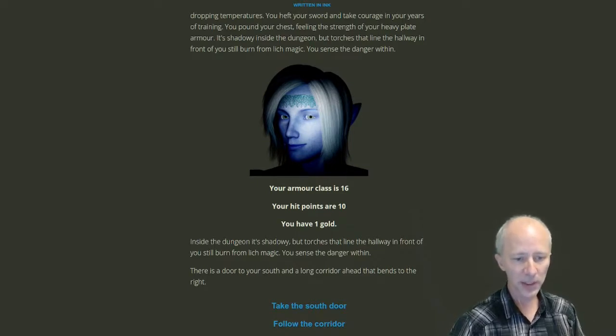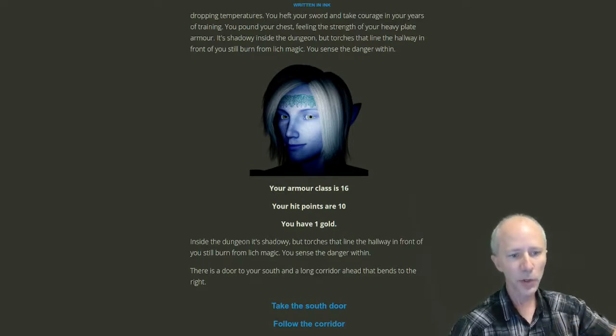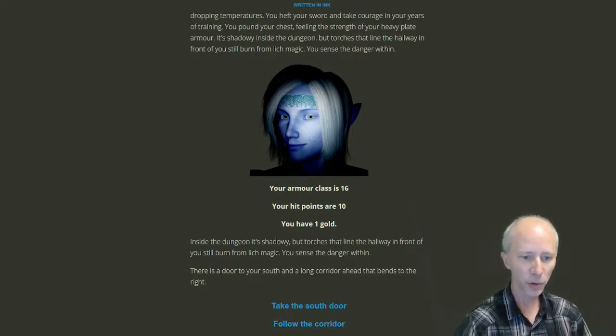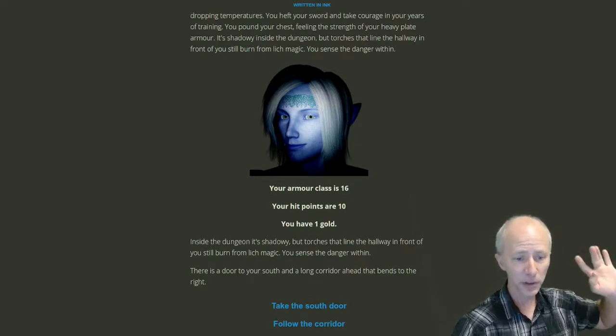So for one thing, check stats and supplies. As I kept writing the game, I realized that I wanted the character to be able to pick up things like swords and more gold and things like that. I created something for checking the stats and supplies. I have also got a map. So I'm using a map for the dungeon, and then here you can exit. If you wanted to quit the game, you can quit the game.